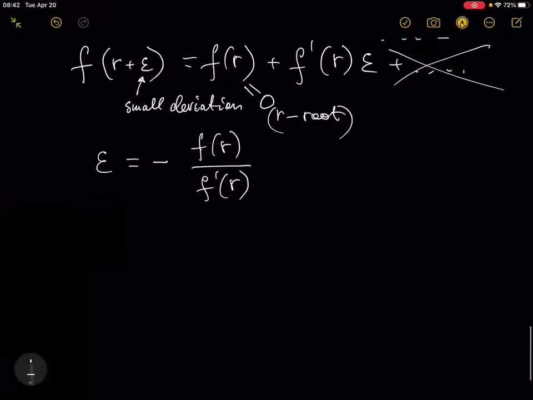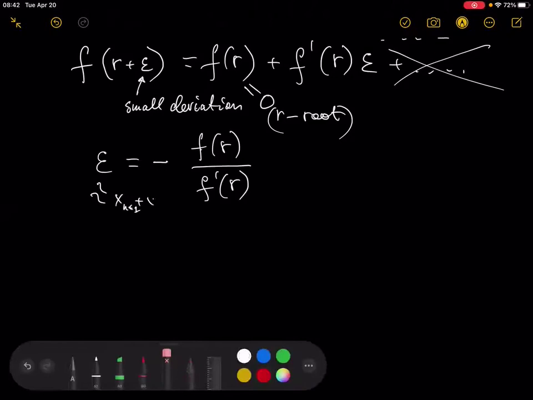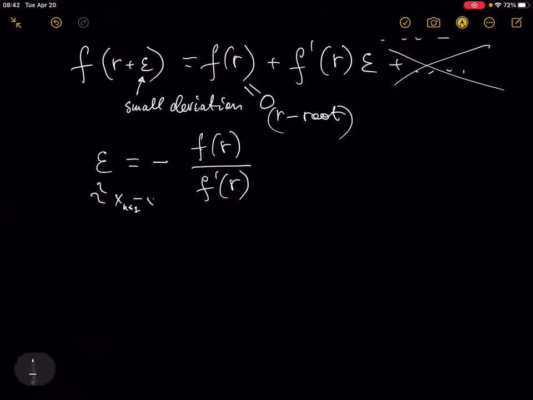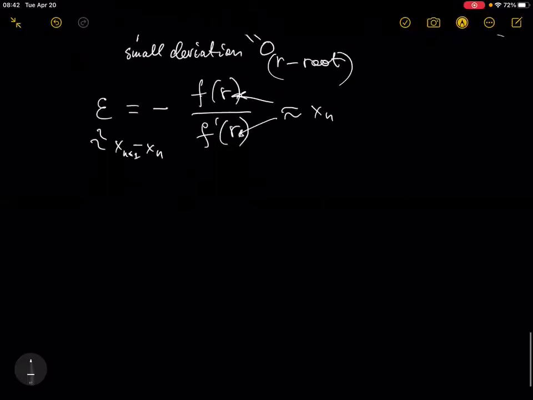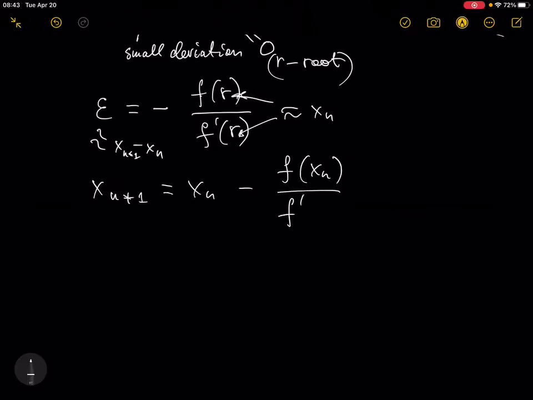And then we were saying, okay, how can we approximate the deviation from the root? We can say that, okay, let it be approximately x_n, the distance between successive approximations, right? And instead of these, I would use the previous approximation, and then we are getting exactly x_{n+1} = x_n minus f of x_n over f prime of x_n. So we are getting this.